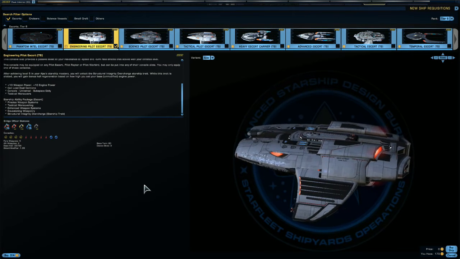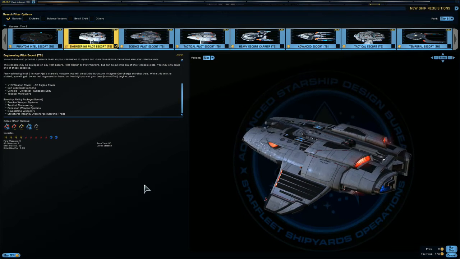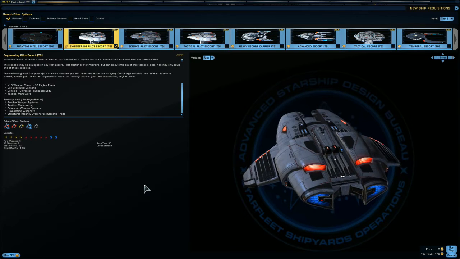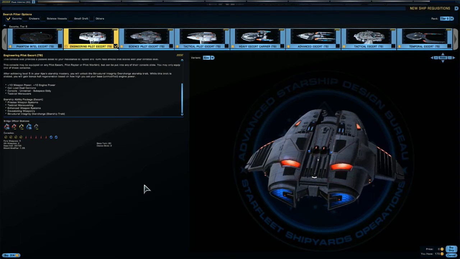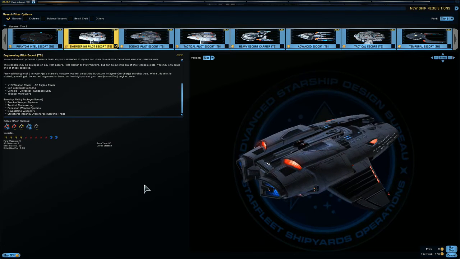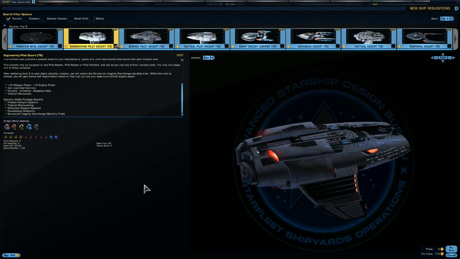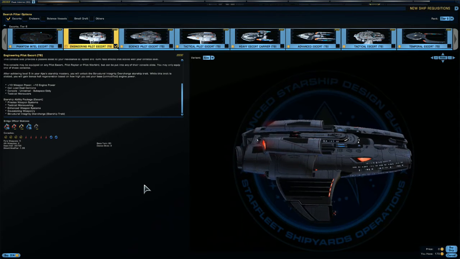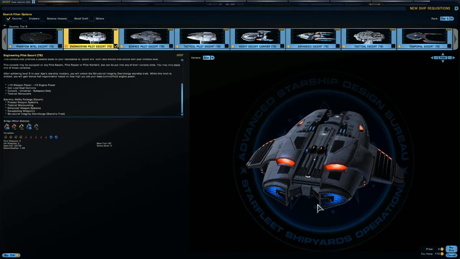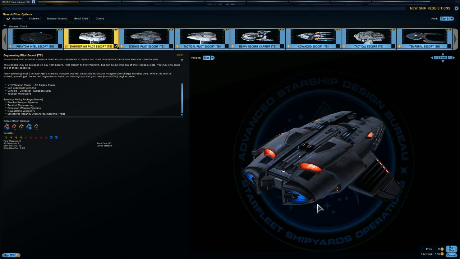You get the universal console, the subspace eddy, and you get tactical maneuvers as well, or pilot maneuvers. You also get the starship ability trait. First one is precise weapon systems, tactical maneuvering, enhanced weapon systems, devastating weaponry, and structural integrity overcharge, which is a starship trait. So with that out of the way, let us review the ship design.